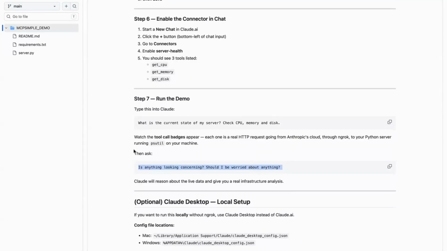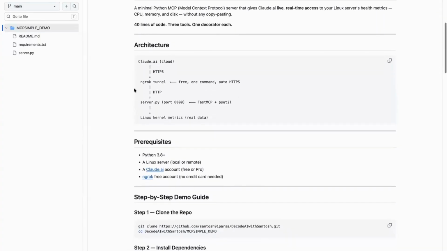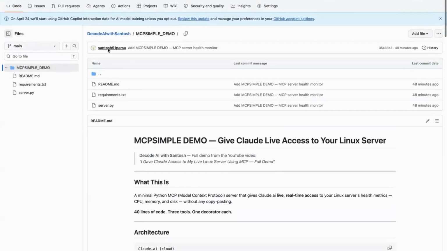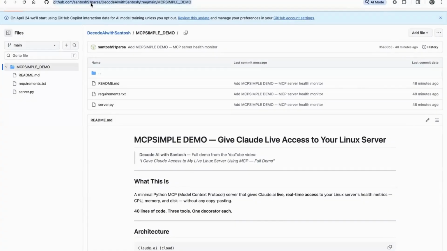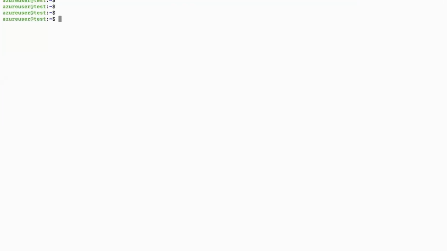I'll now demonstrate how you can configure a server to fetch all the server related metrics. Also, in this channel I'll be posting the link where I have the configuration files, which explain in detail what needs to be done. Let's get started with the demo. I have provisioned a server in Azure, and I'll be connecting to the server.